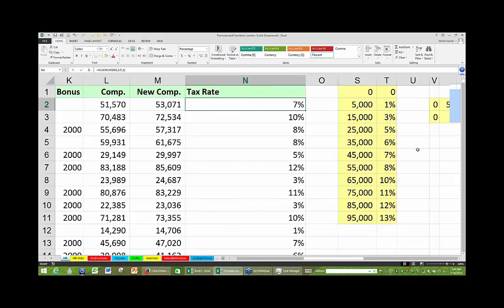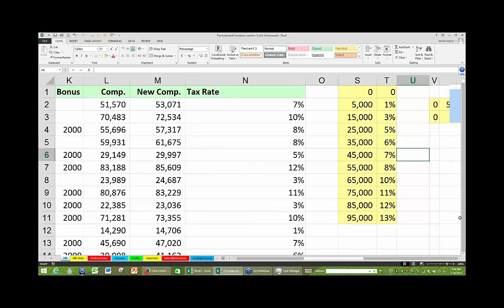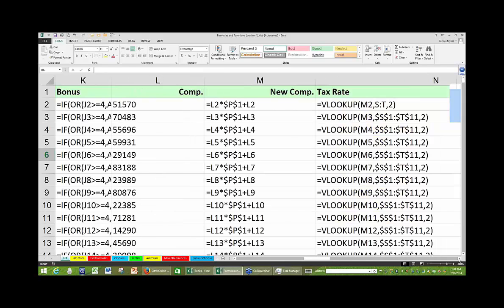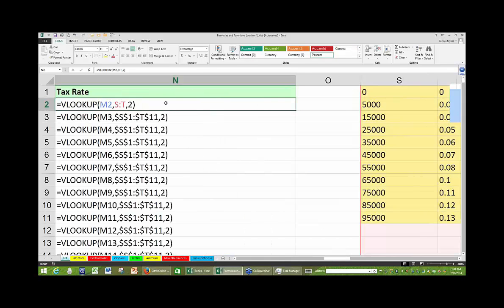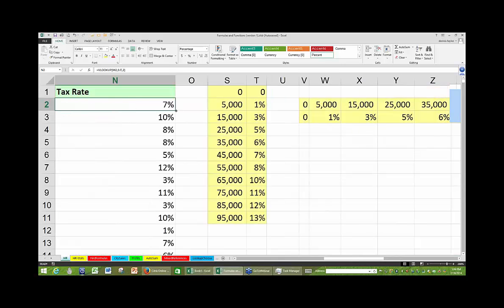Now, let me temporarily step aside and press Control-tilde. That was our shortcut to show formulas. And you can certainly see the difference there between these two. This is a lot less complex looking, it's a lot easier to read, and it will work. I'm going to press Control-tilde again, copy this down the column by double-clicking, and those answers are all going to be the same. One caveat here, just make sure there's nothing else in columns S and T. And that's probably going to be the case. That's easy to adhere to. These are a lot easier to read than they were before.